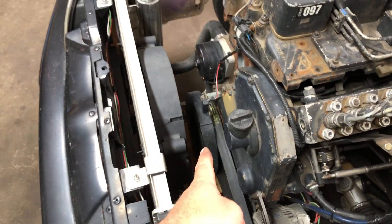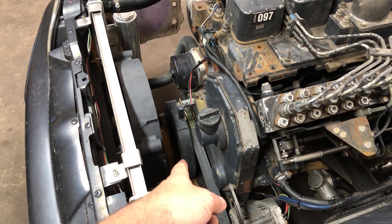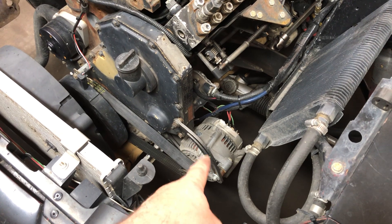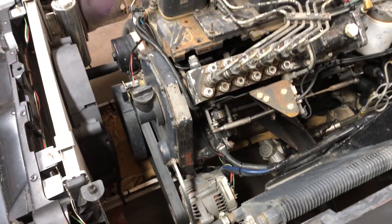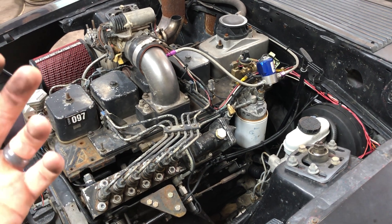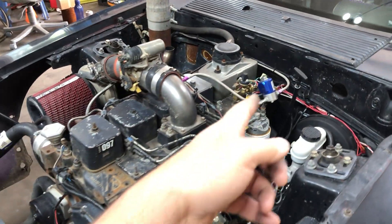The fluid damper is the harmonic balancer from Fluid Damper — I had to run that because I think it was faster than 10.55 in the quarter mile and we need an SFI-approved damper. I built this bracket to mount the factory alternator. I used to have a tiny alternator, but I just put the Dodge one back on because I started adding so many accessories. The solenoids don't pull a lot, but the Zex solenoids I had previously pulled a lot of amps, and then I've got an electric fan, trans brake solenoids, and nitrous solenoids.